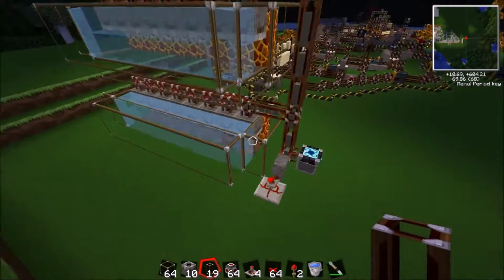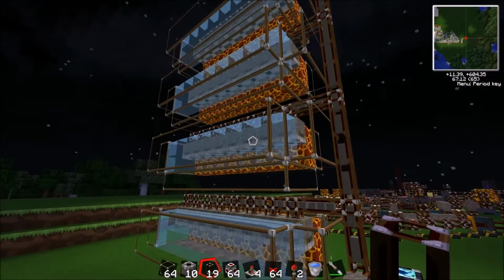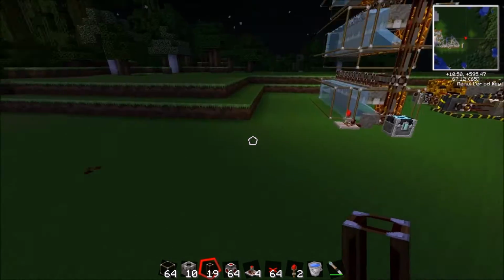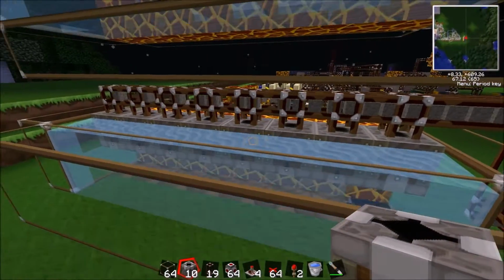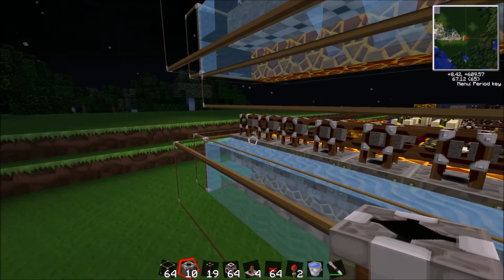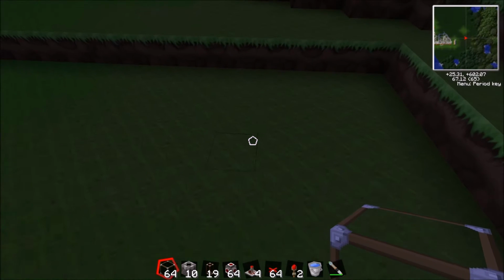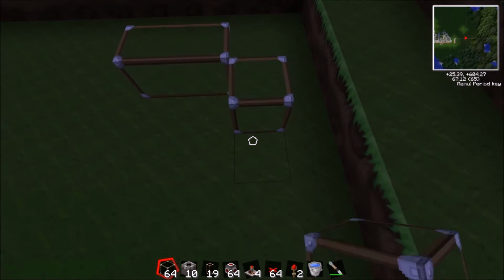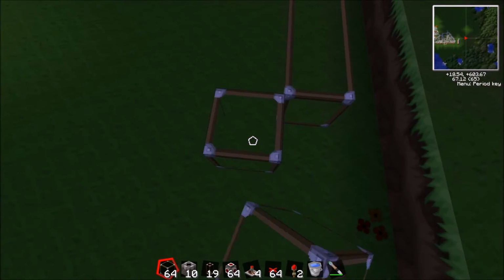So what we're gonna do is make four of these, four four-story ones, across here. So, how long are they? 1, 2, 3, 4, 5, 6, 7, 8. Eight long. 1, 2, 3, 4, 5, 6, 7, 8.